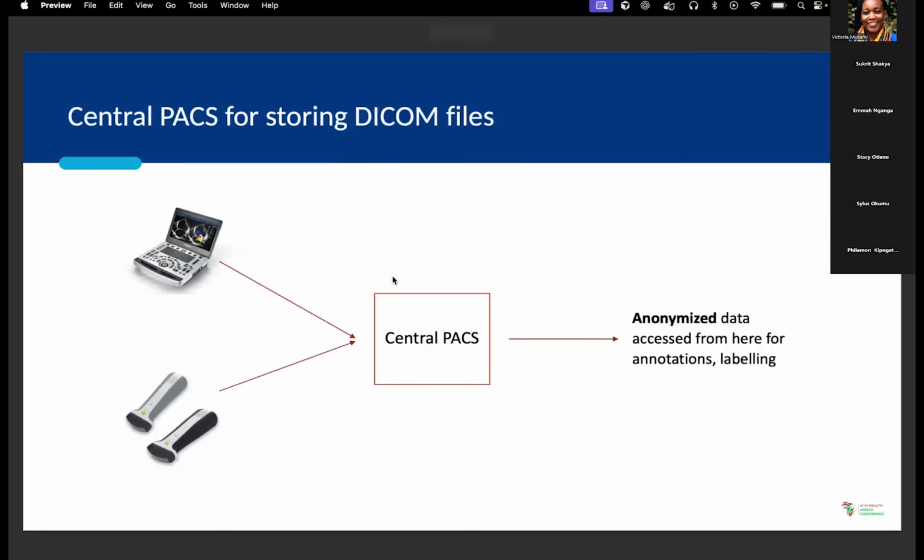So this is how it would look in the form of a diagram. We can have various data collection sites. I'll try to come up with a simple scenario. Let's say there are 3 hospitals, and we've decided to collect data from those 3 hospitals for the study.